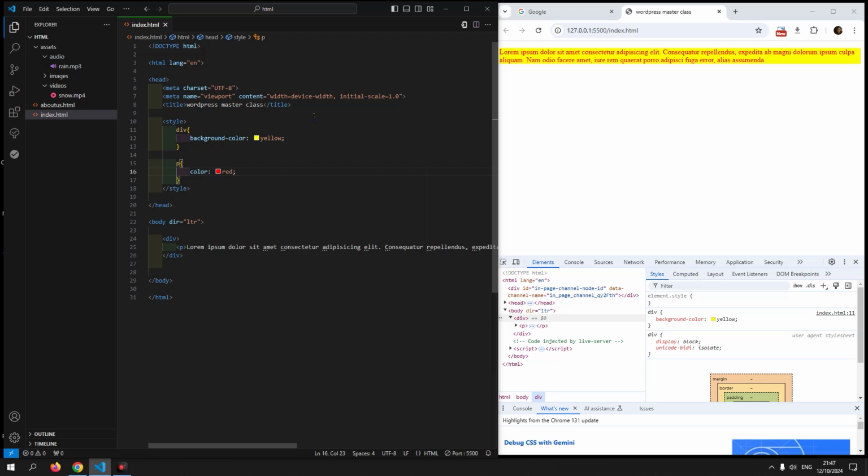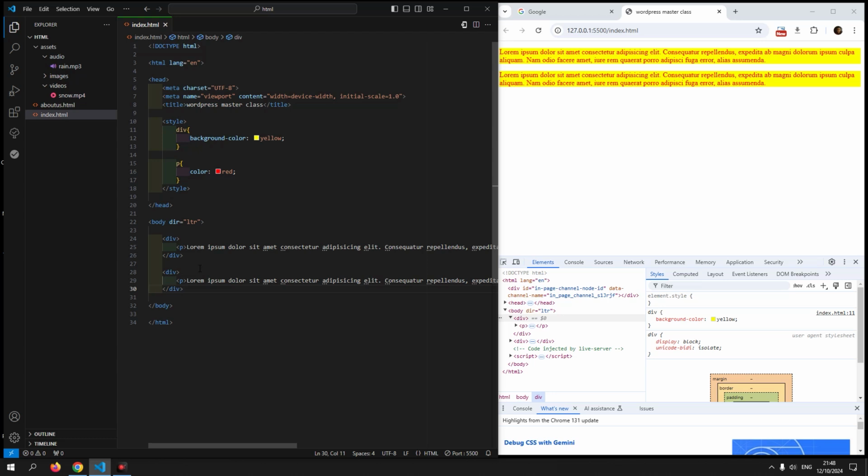If I now add another div and p tag, the same styles will automatically apply to these new elements. That's because I applied CSS globally to all div and p tags. To target specific elements, we use advanced selectors or attributes like class or ID. We will learn more about this later, but for now, you should understand the basics of selectors and properties.